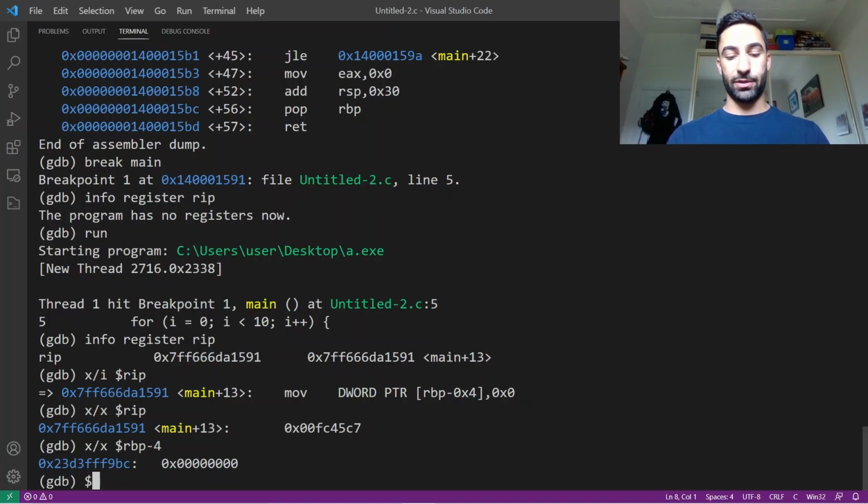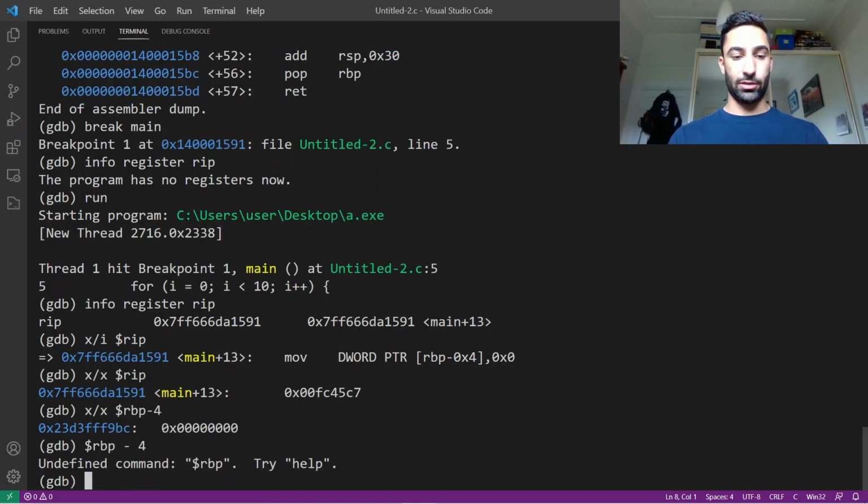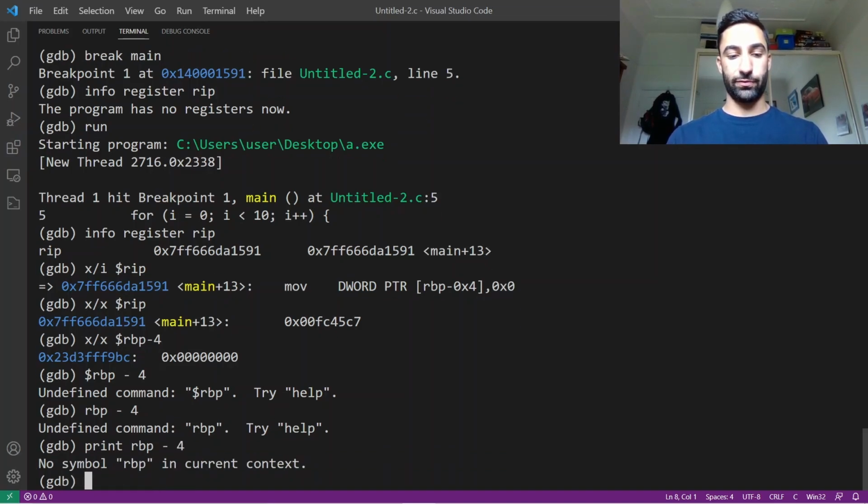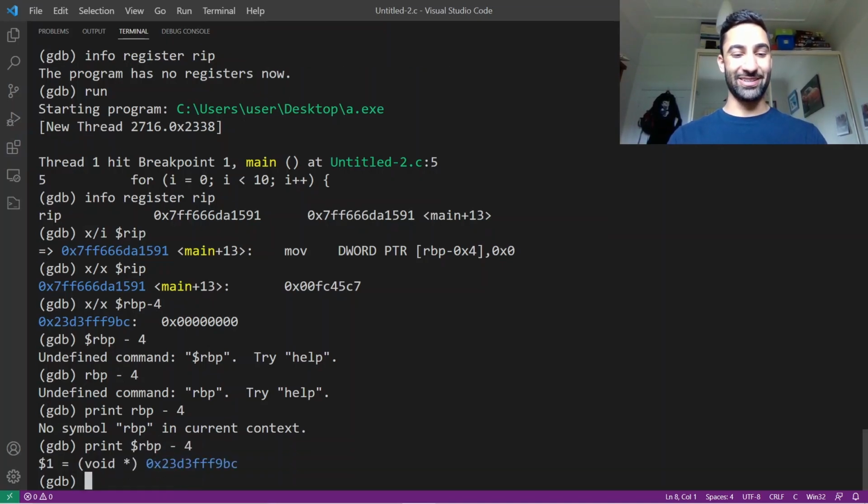If you actually just type in print $rbp-4, you get the value of that calculation. So this address here is the address of the i variable. That's pretty cool.